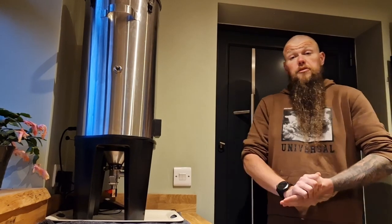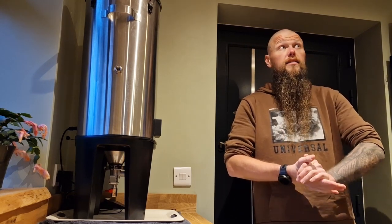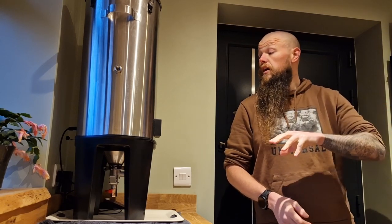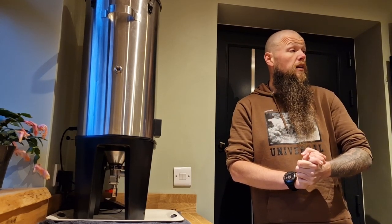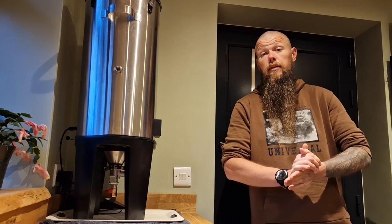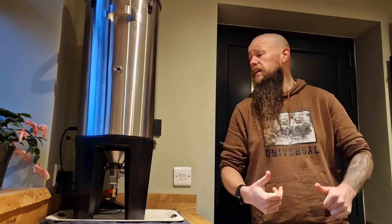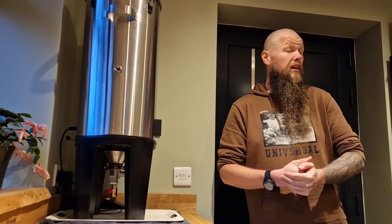It's been about two weeks since we got the brew on. Fermentation finished a few days ago and came in at 0.999, so all in we're looking at around a 7.75% brew. I've got one and a half kilos of cherries to go in as a secondary ferment, but before that I'm going to draw off a demijohn of cider — probably about four and a half litres — which I'll use for some mulled cider over Christmas. The rest will get the cherries added in and the temperature ramped up a little bit to give it a head start.